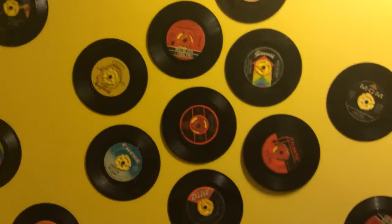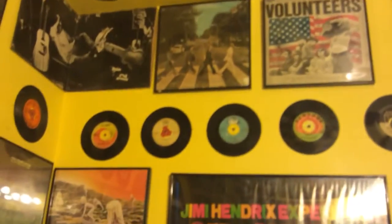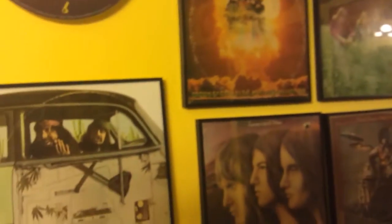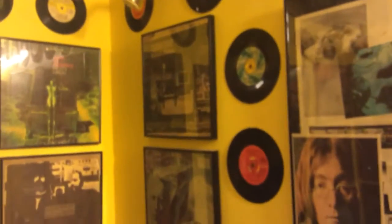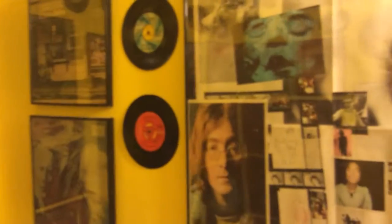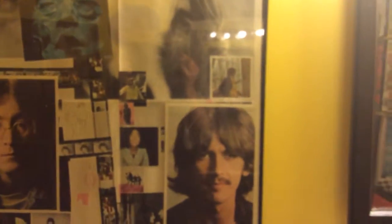I don't know if I can get all that. Let's see. There's album art and rock and jazz posters. In this room it's mostly about rock and pop music. In the other rooms there's more jazz artists and blues artists too, from Henry Townsend to Clark Terry and the like.